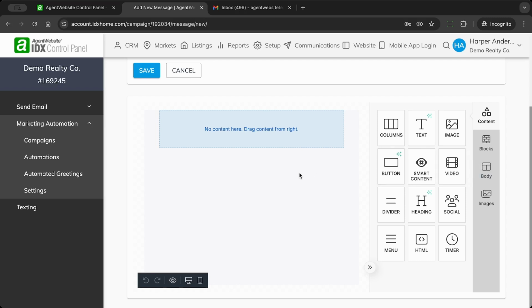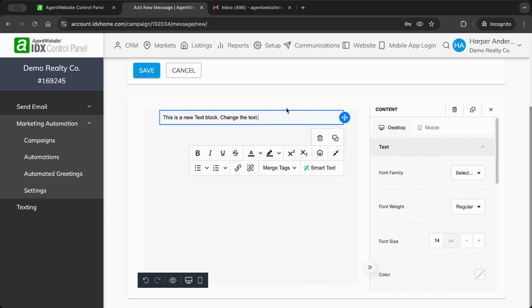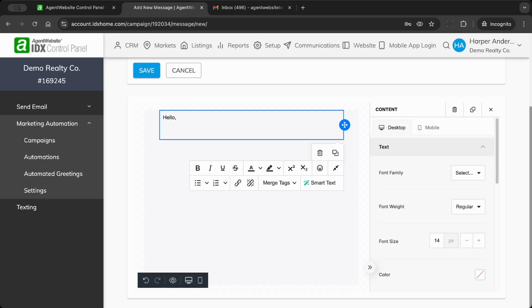So in this case, I'm just going to start with a greeting. I'll click this text box on the right and drag it in here with my mouse and release it. And so now I can customize this text. I'm going to say hello, and I create a greeting. Here is where I would put my message text. If I have some initial text for a welcome, or welcome to, or here's an update from our office, or from your agent, this is where you would put your initial text.